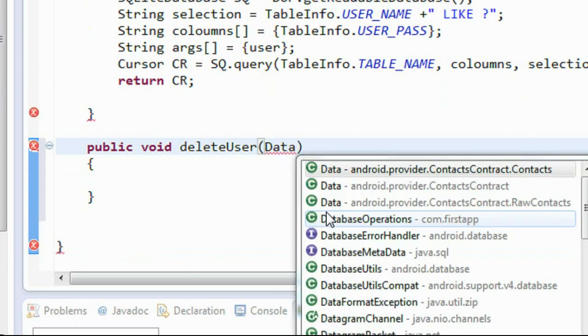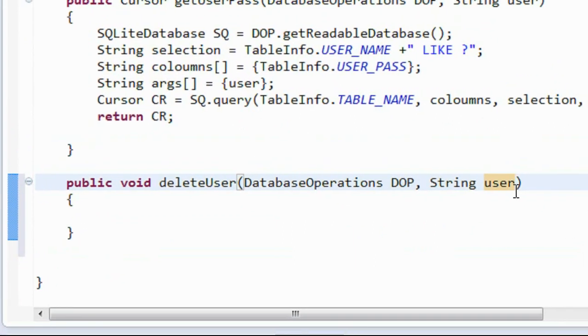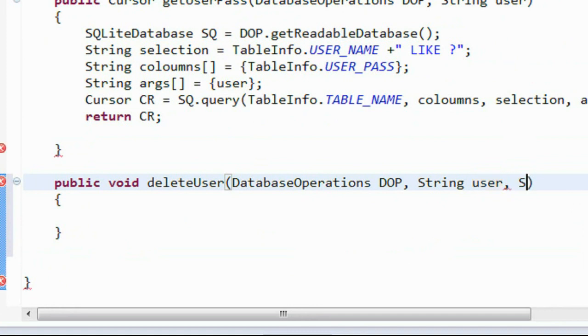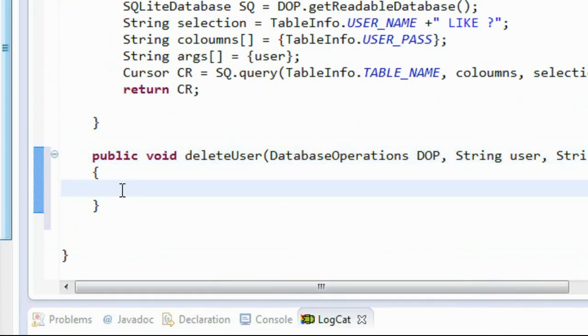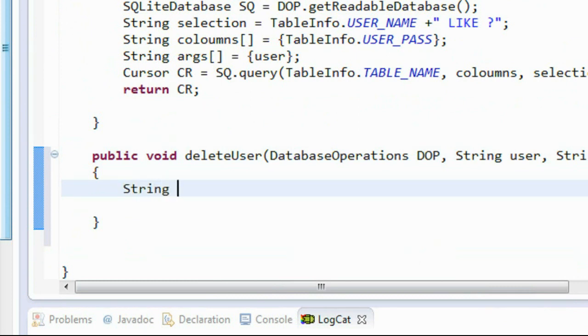So here we accept three arguments. First is the database operations object, second one is the username, and third one is the user password. I name it as pass. So first here we have to specify the selection criteria to delete a user. So I create a string selection.